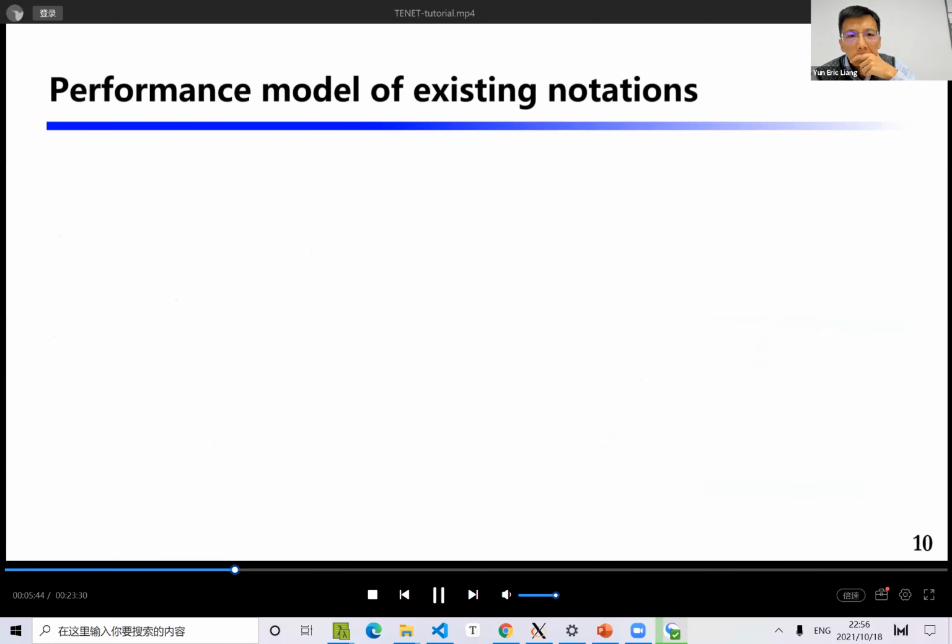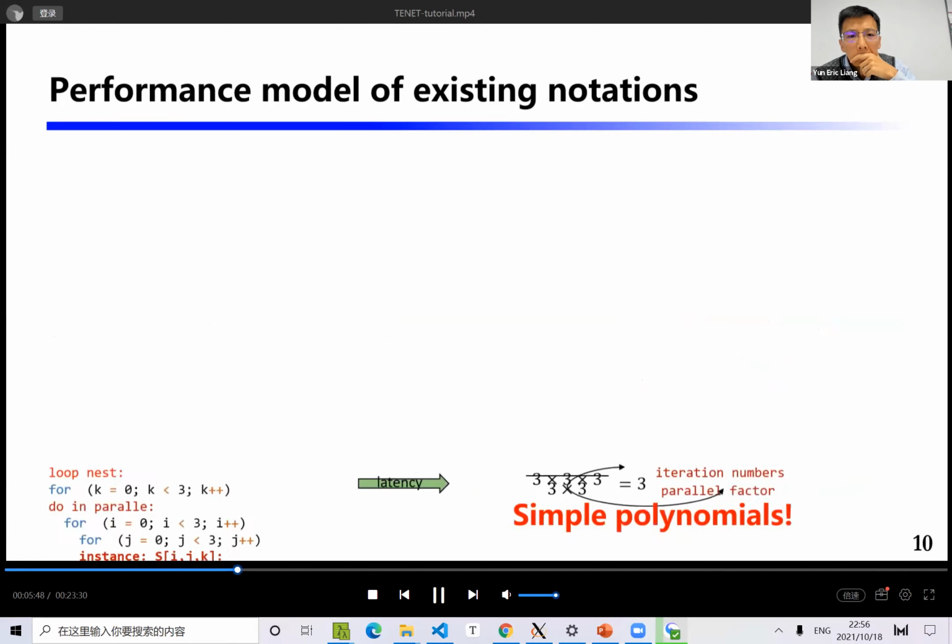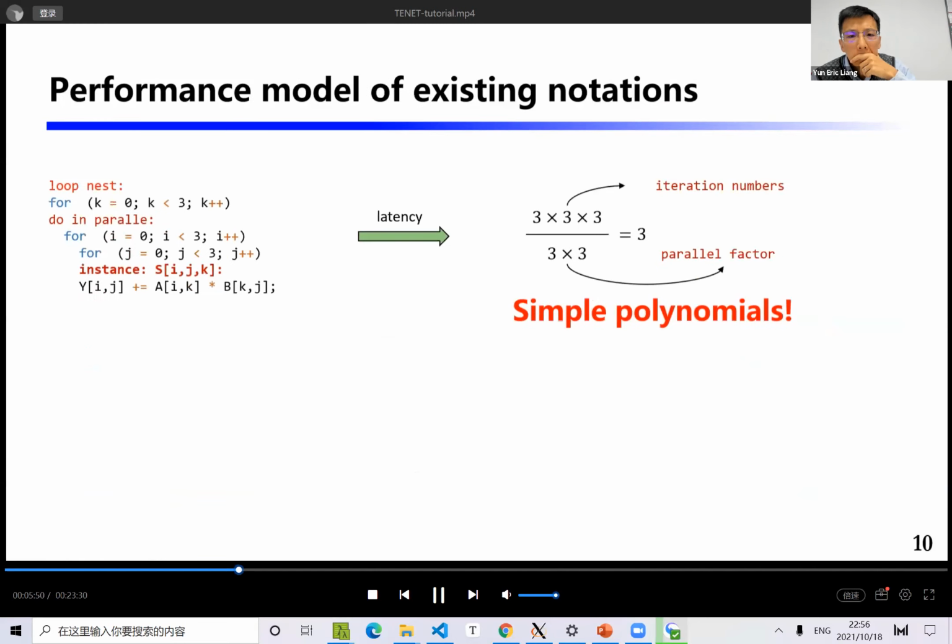As for the performance model, previous notations apply a coarse-grained approach. For example, here is an example of compute-centric notation for matrix multiplication. This notation applies a parallel primitive to indicate the computation data flow.